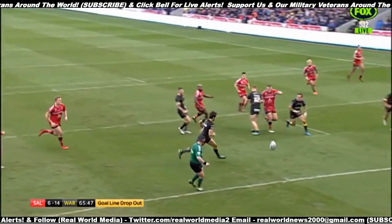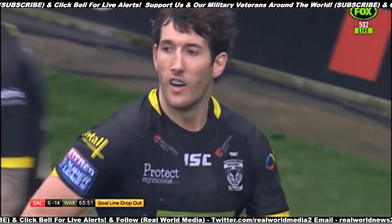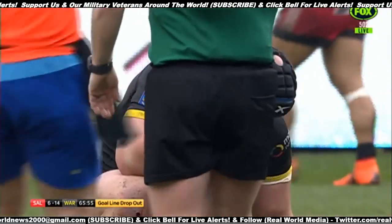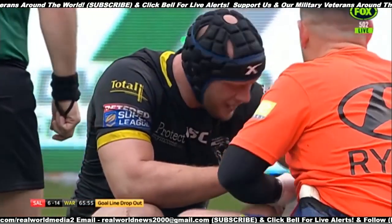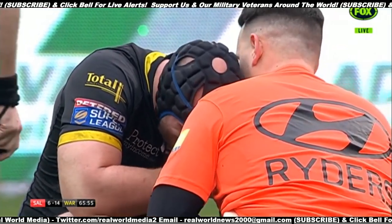Well, they're a workman-like side, aren't they, Salford? They haven't got the stars that a number of other teams have got in Super League, but they do work hard for each other. Robert Louis, Junior Sow, Josh Wood, I think they've all played well today. Chris Hill goes down on his haunches. Well, there's a problem with him. They're just pulling in the big ones for his team, knowing that his side really have been second best here in the second 40.